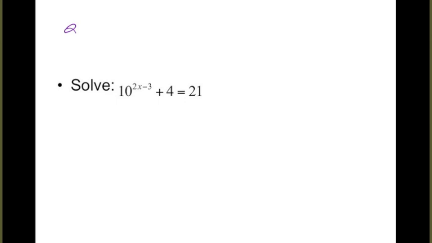In this one, our exponential is not alone. So our first step is that we need to get the exponential alone, and we need to do that by subtracting 4 from both sides. Your exponential must be alone. If there's anything multiplied on that side or added to that side or subtracted, whatever it may be, you need to get rid of it first. So we need to get rid of that 4, subtracting it from both sides.